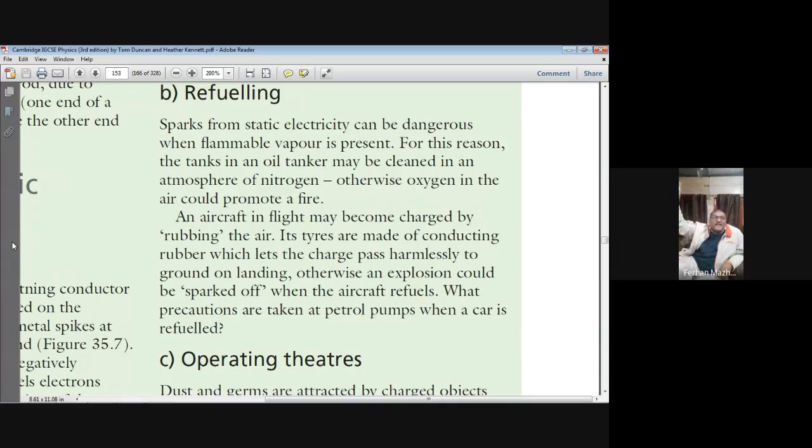The reason is that when they are lying at the back of your truck or whatever vehicle you have, due to the air friction, the body of the can will become charged. And the petrol coming through those plastic pipes and the nozzle is also charged. So when they touch, there are chances that sparks will happen. And there are fumes, obviously, of the fuel, and an explosion can take place. So that's why it's important to put those cans first on the ground.